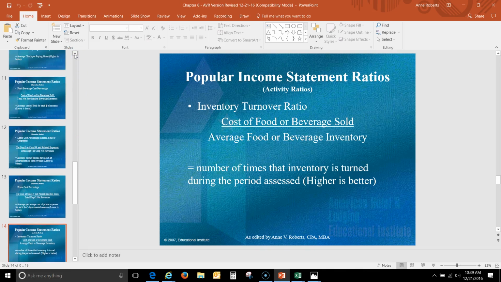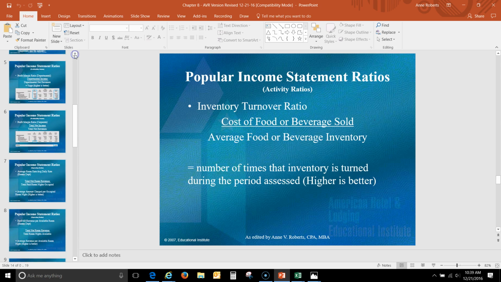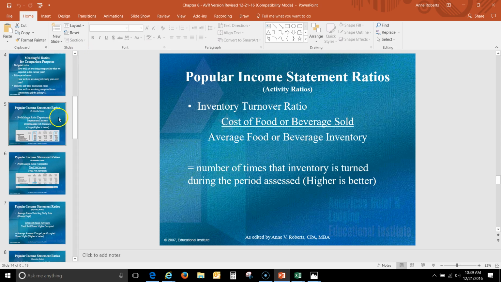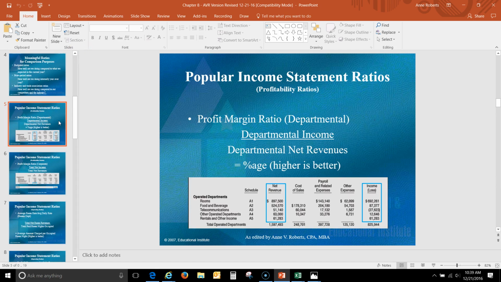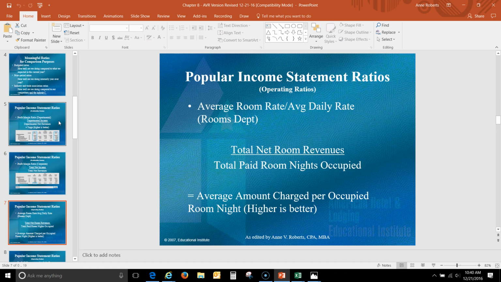Before we move on, one of the things that I just realized, I updated all this and I reposted the slides for Chapter 8 because I started on it and I started realizing that I didn't give you an indication of whether higher is better. So remember, when we're talking about income versus revenues, we're talking about how much are we getting to keep out of every dollar in revenues. So in that particular case, higher is better. All right? Then, same thing here for corporate, higher is better as well. That doesn't change with that ratio.